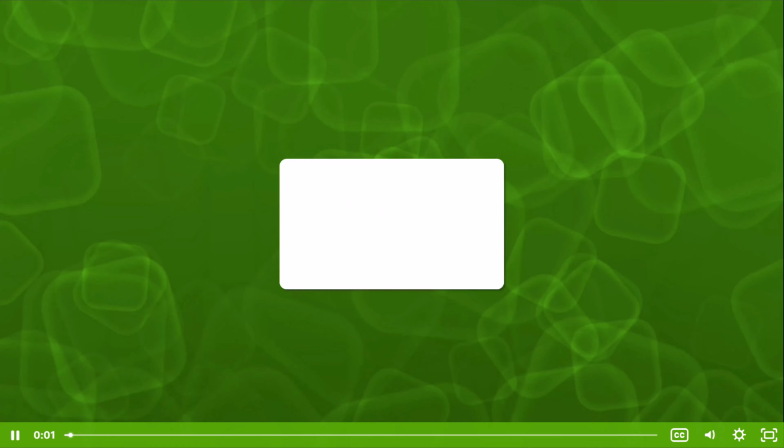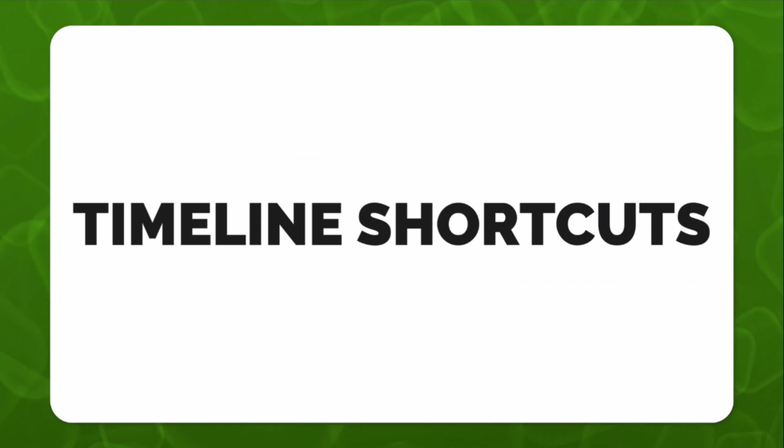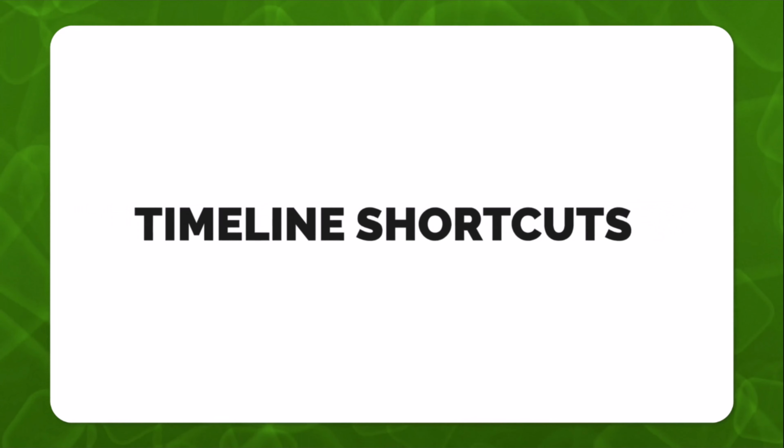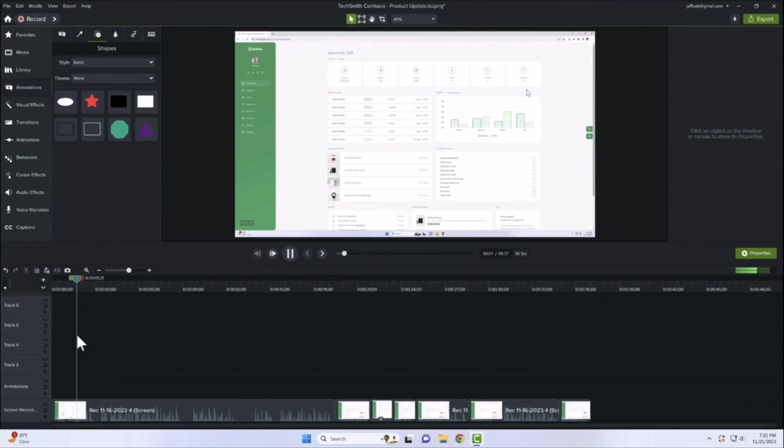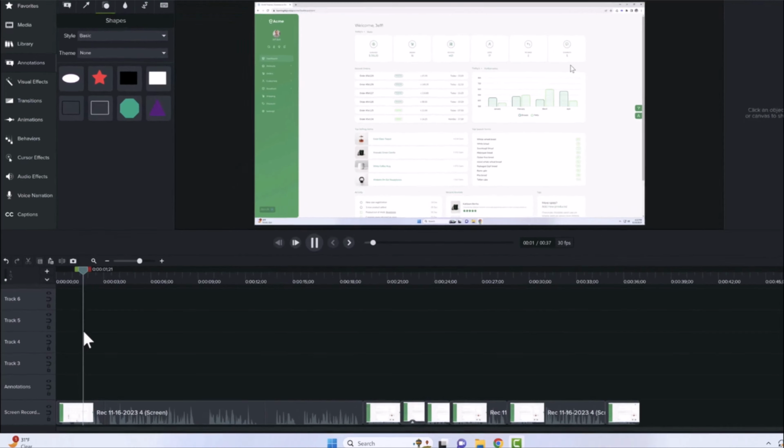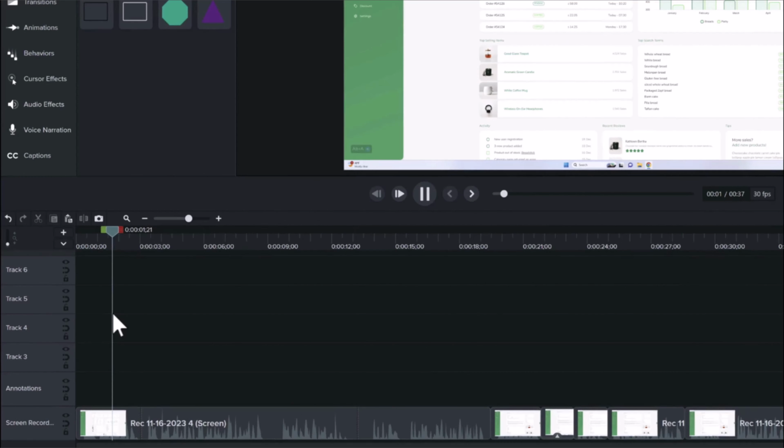With each video, we learned something new that will help us speed up our editing. To wrap up this section, I wanted to discuss shortcut keys that will help things go even quicker. These shortcut keys are optional, but they make a big difference. The most common one you can use is the shortcut key to play and pause your video. I use this one all the time.